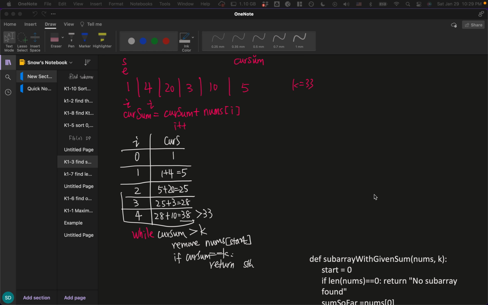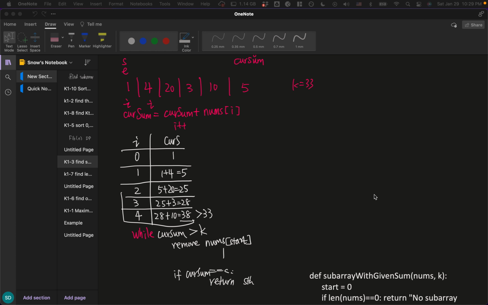So we remove 4. 4 is the next start, right? So here we need start plus 1.